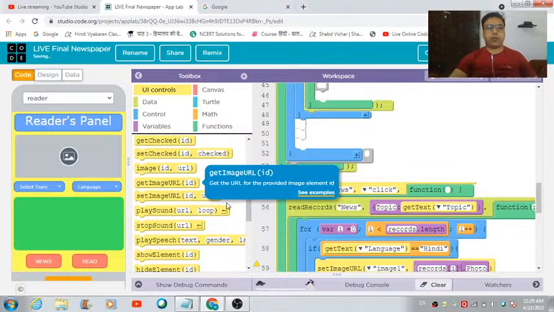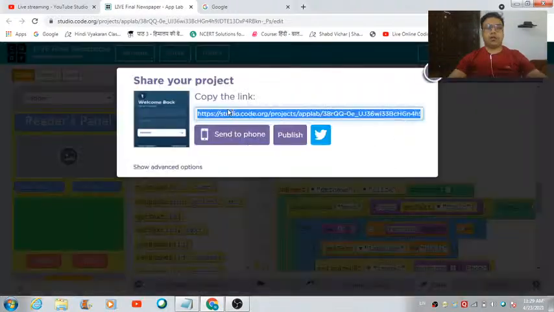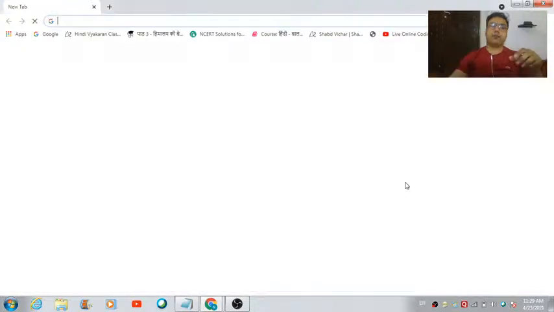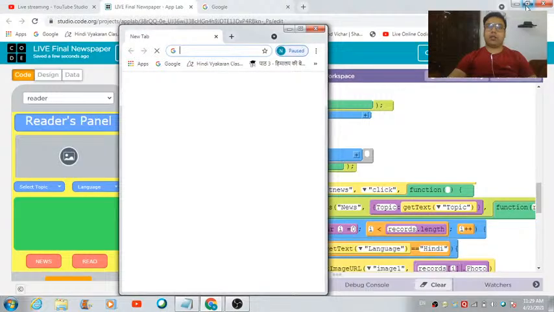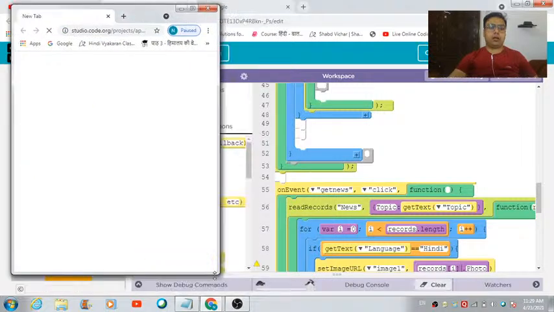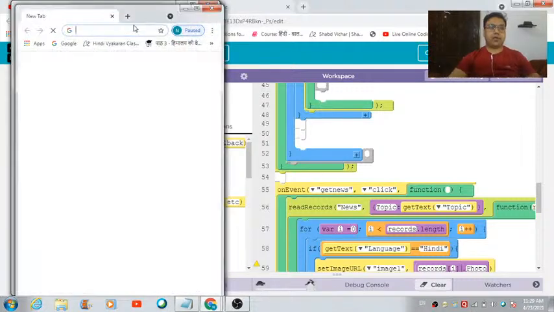Let's now run this app and check out whether it is going to give the desired output or not. So I'm going to make use of this link. Let's run this app on 2 different browsers. So this is going to be the first browser on which I am running this app, and you have to assume it as if it is the first device, and then this one is the second device.